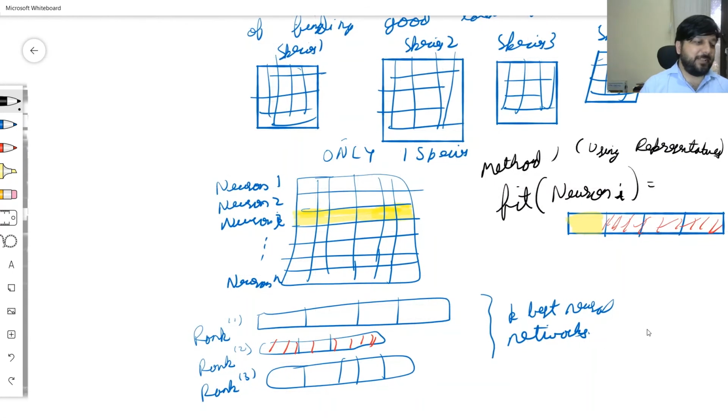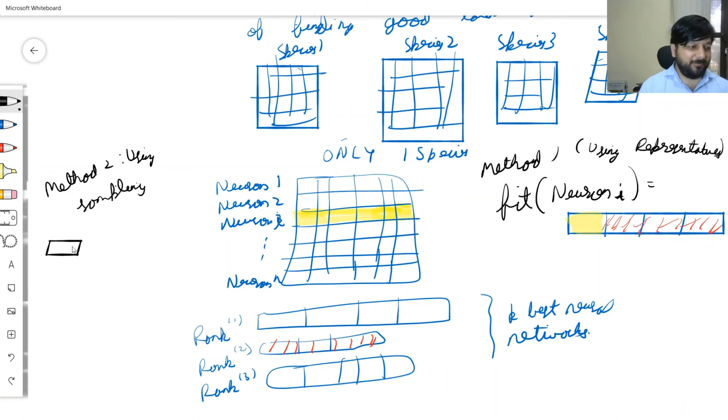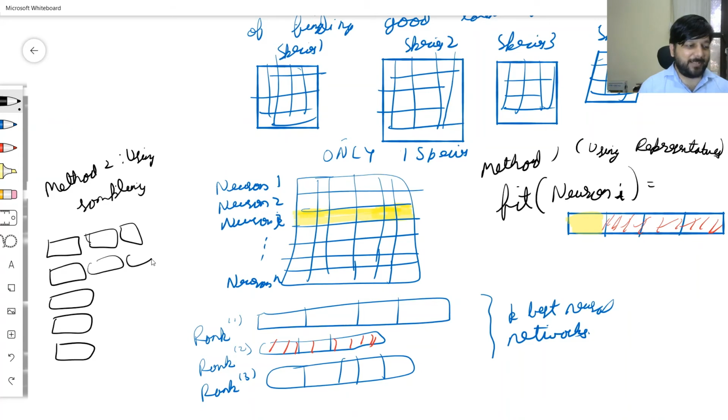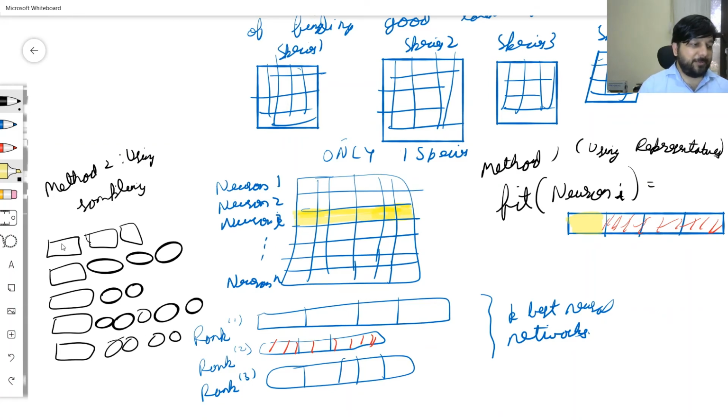So what I can also do is method 2, using sampling. I take this neural network, I take this neuron k times, and I create random neural networks by sampling other neurons, sometimes small size, sometimes very large size. The first neuron is fixed to my individual over here, whose fitness needs to be calculated.